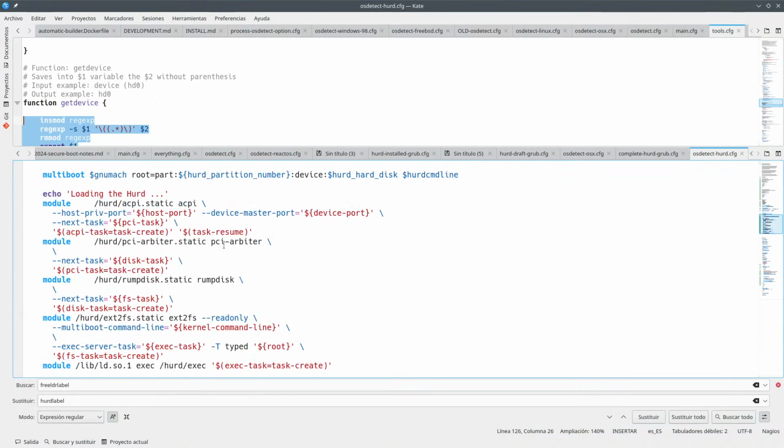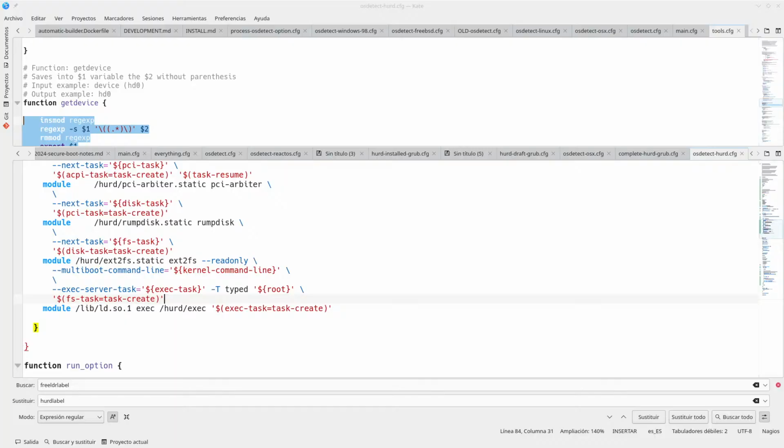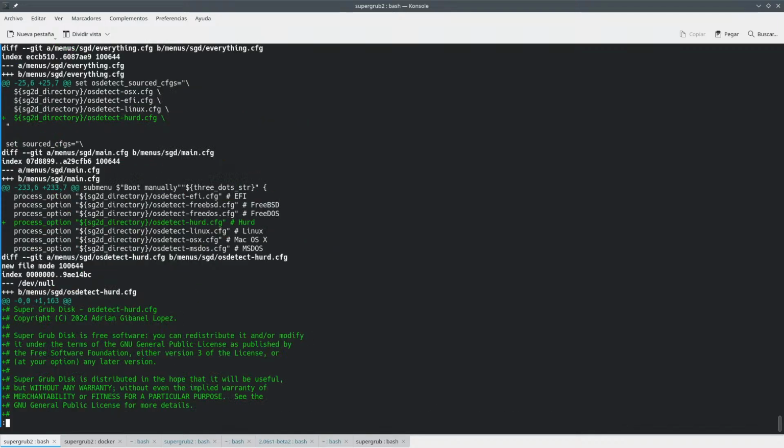So yeah, some space here, another one here. Yeah, Super Grub from external media. Well, os detect.